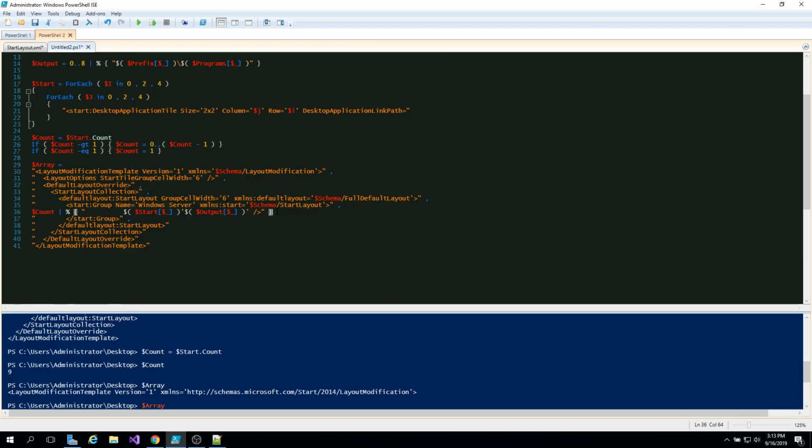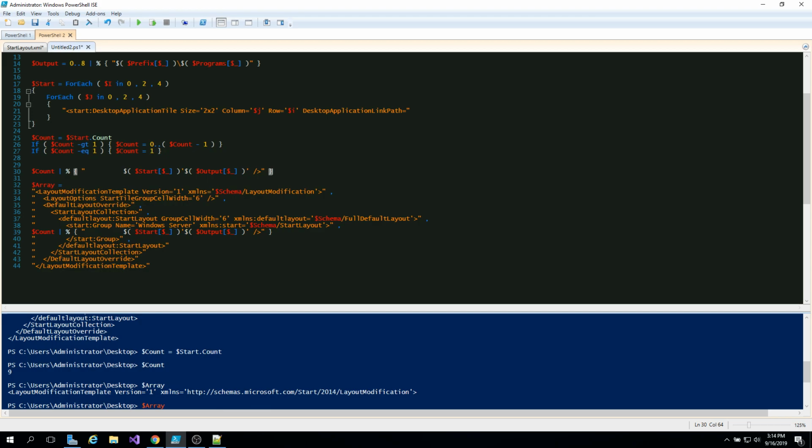I might have to do that outside of the string there, otherwise it won't work. I don't think it's going to work. Crap.